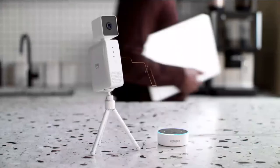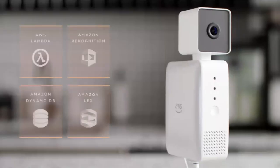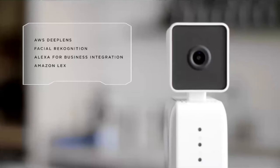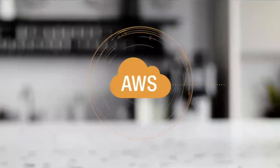It's frustrating and disruptive to our work, and getting technical support doesn't always solve our problems. That's why we're building a workplace where people can simply ask their devices for help. Meet the Self-Service Hub by Olikka, powered by Amazon. Using AI and smart software, users can have intelligent interactions with enterprise systems in real time. It uses the latest Amazon technology and seamlessly integrates with Amazon WorkSpaces and Alexa for Business.